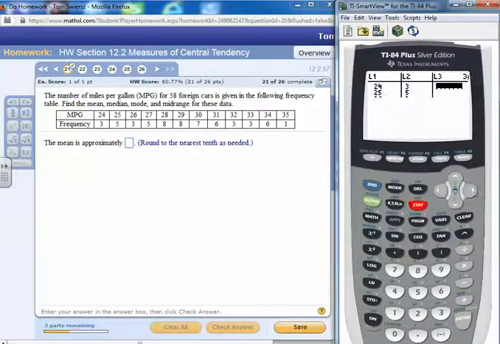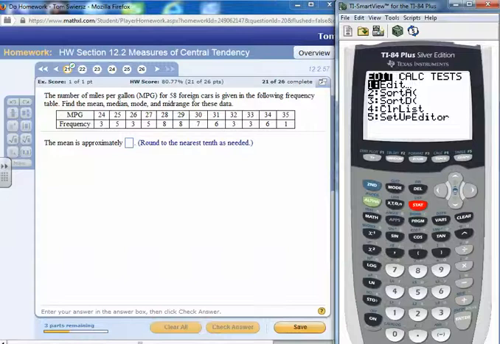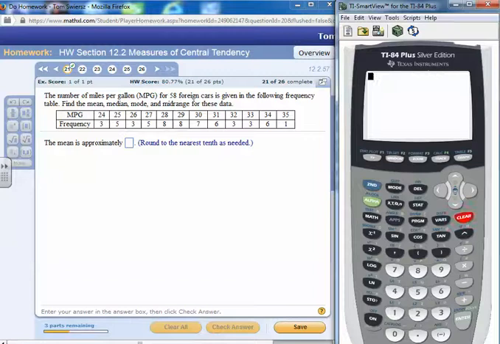Okay, so we're ready to do the calculations. We press the stat key and go to calculations by hitting the right arrow key. We always want one variable stats. This time I have values and frequencies, so I need L1, comma, L2. Stat, calculations, one variable stats, second number 1 to give us L1, comma, second number 2 to give us L2.